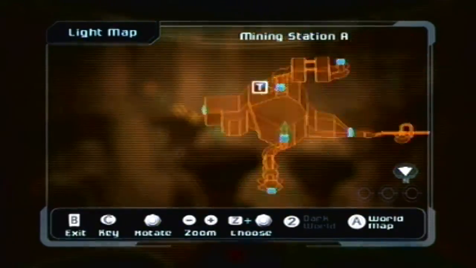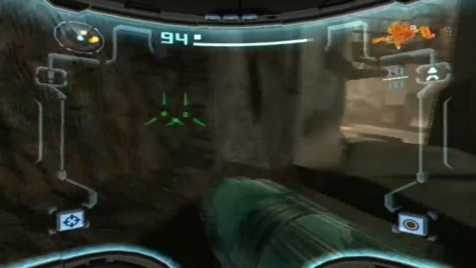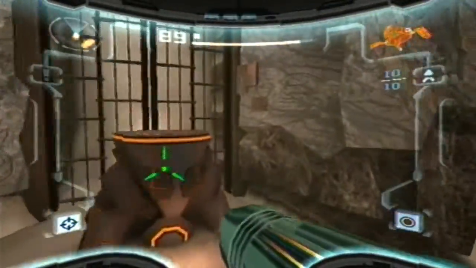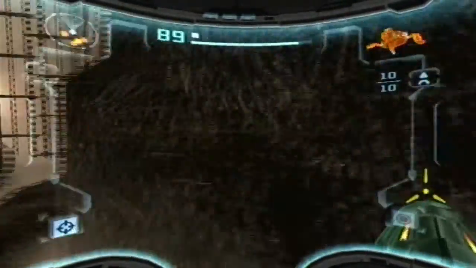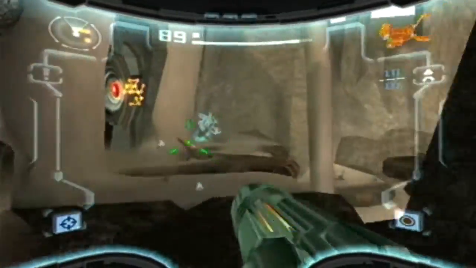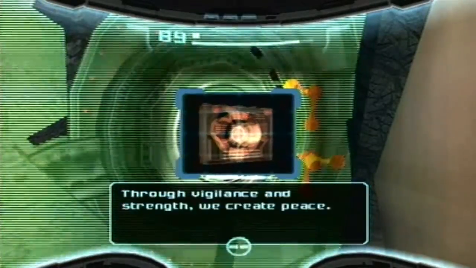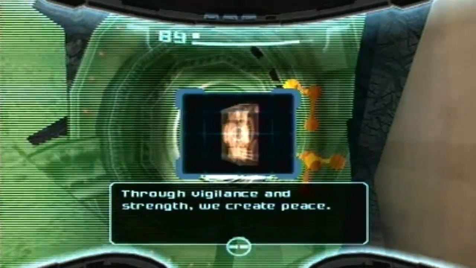You know about that translator door. Wonder where that goes. I can't do anything about that yet. I'm just worried because I remember what that's supposed to be for. For vigilance and strength, we create peace.